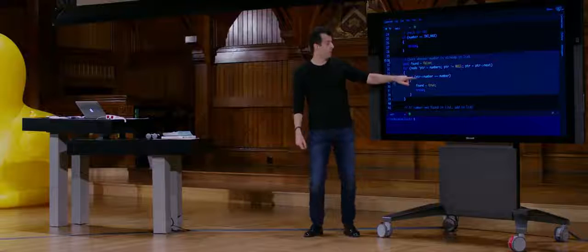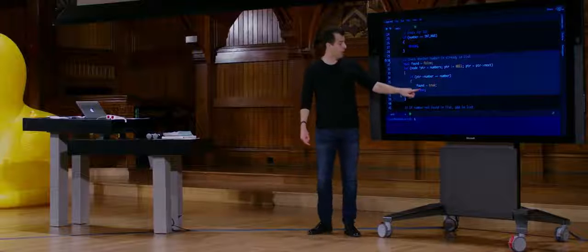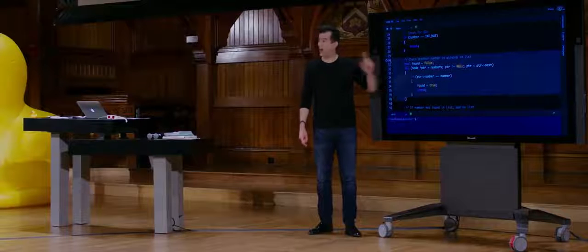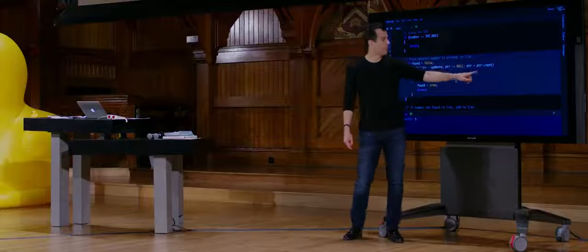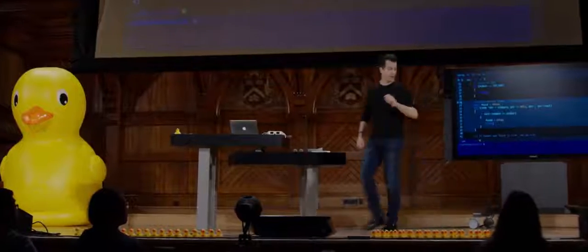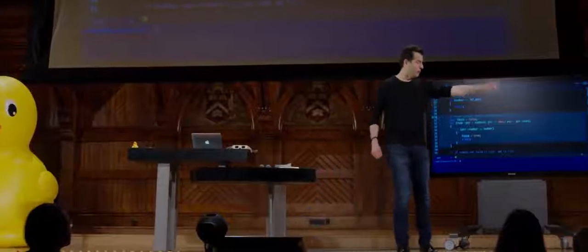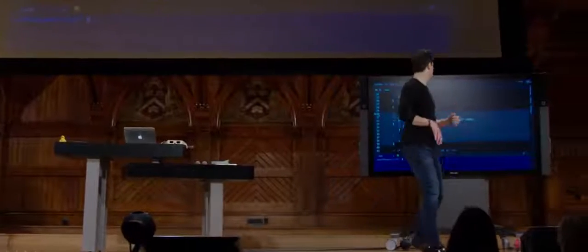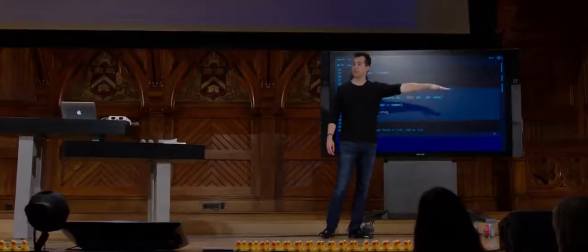And so if the volunteer's number equals the number that Jess was looking for, go ahead and say found is true. Otherwise, update Jess's pointer to equal whatever her left hand is pointing at. So if Jess was temporarily pointing here, she would then update herself by pointing there. And so that's all this code is doing. Jess starts to point at whatever her left hand was pointing at. She moves physically on the stage.